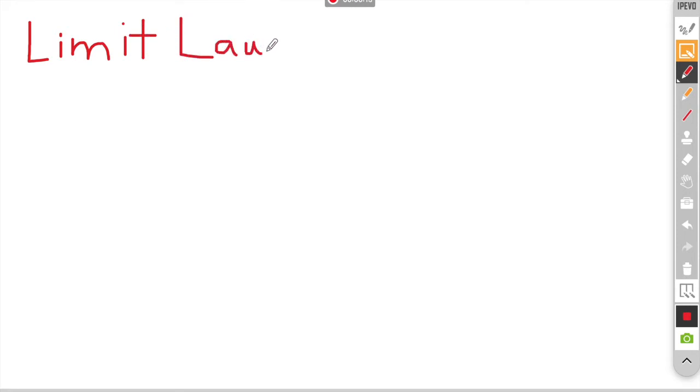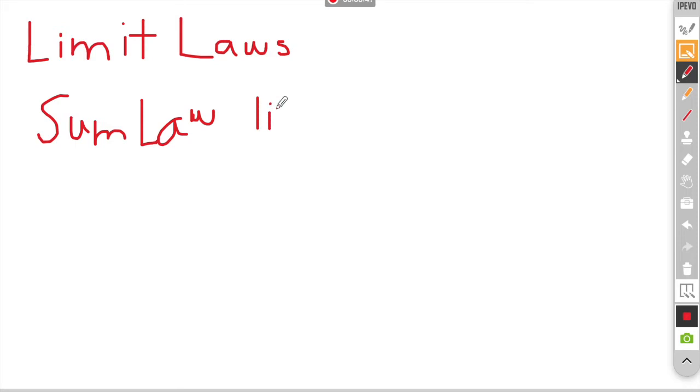So limit laws are basically different types of laws that are used to calculate limits. There are several we're going to learn today, and we're going to first run the sum law. In this video, we're just going to list the different laws, and in the next video, I'm actually going to do some problems so that they're separate, and that way you can watch both videos and get an understanding of both. So the sum law is the first one.